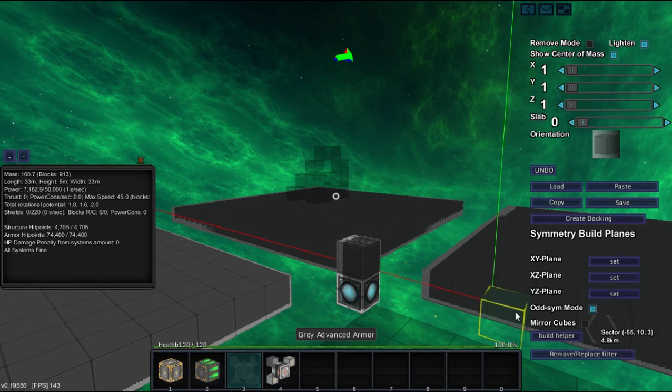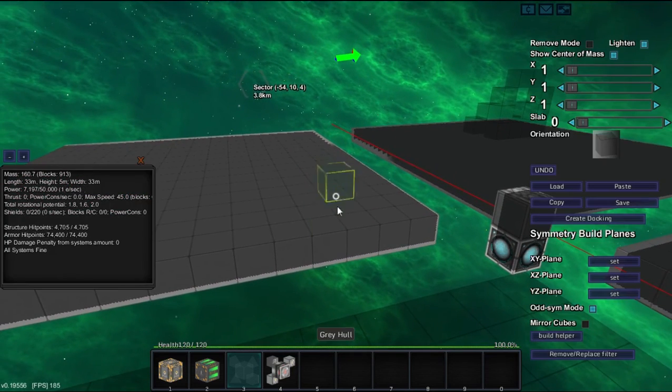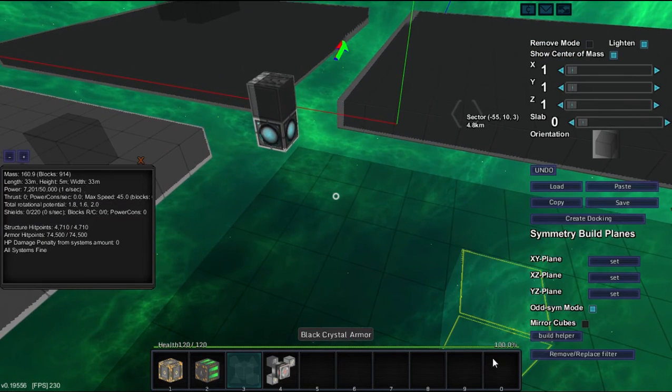Okay guys, just so that you know, there's also this mirror cubes down here for symmetry build planes, and basically all that this mirror cube button does is when you place a block on one side, so say I placed a block here, if I had a plane here in the middle, it would place another block here, but they would actually mirror each other.